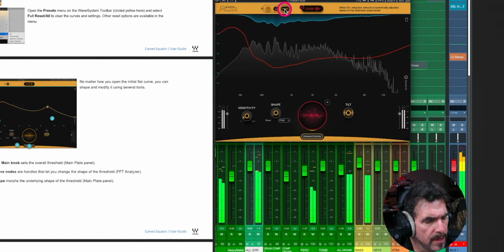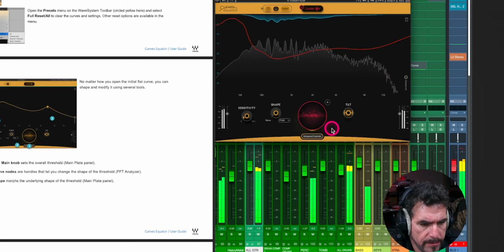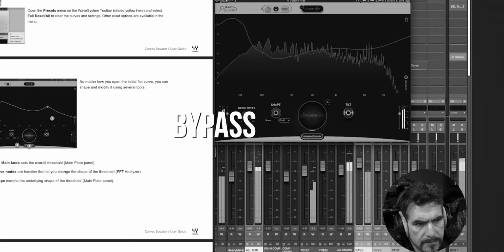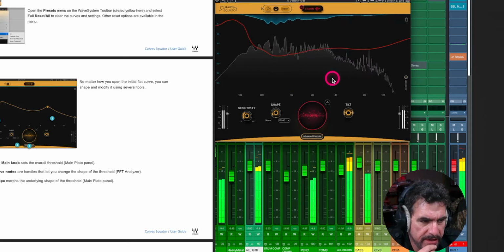Rider. When on, reduction amount is dynamically adjusted based on the sidechain audio levels. Okay, well, let's try that. Okay, get some of that dirty guitar back. Okay, gonna bypass. Back. Okay, so that rider is cool, unless the guitars push up when he's not singing or not singing as loud.